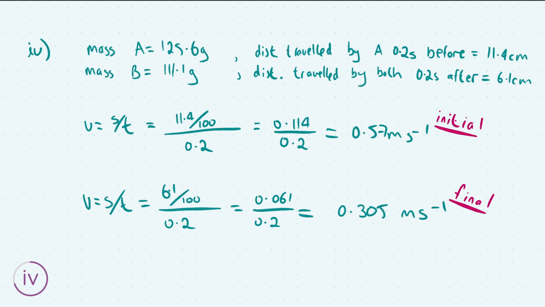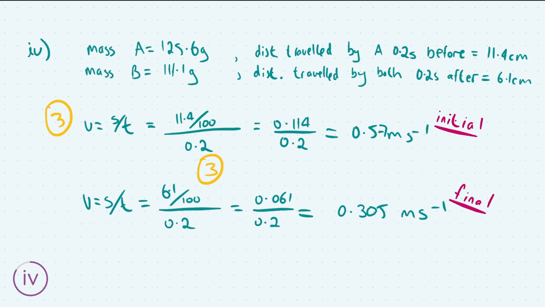In this question, there were 9 marks going, and you got 3 marks for remembering our formula for velocity. In this case, V equals S over T. You got another 3 marks for writing down, or should I say substituting, the information that we know. The important thing to note here is that you must convert your centimeters to meters, because all our calculations, like I said earlier, are done in SI units.